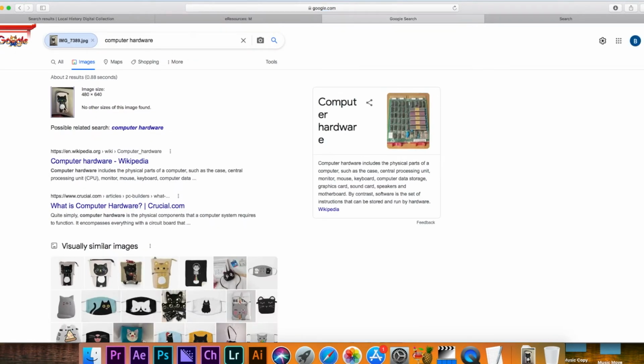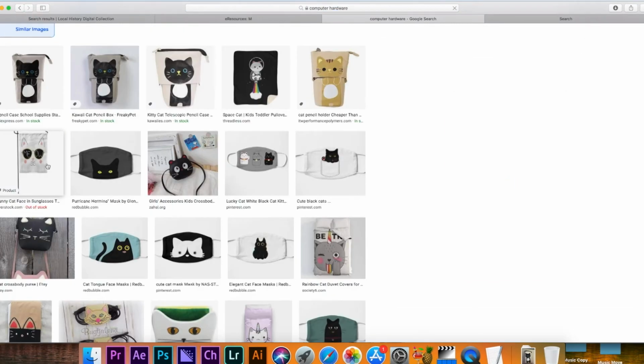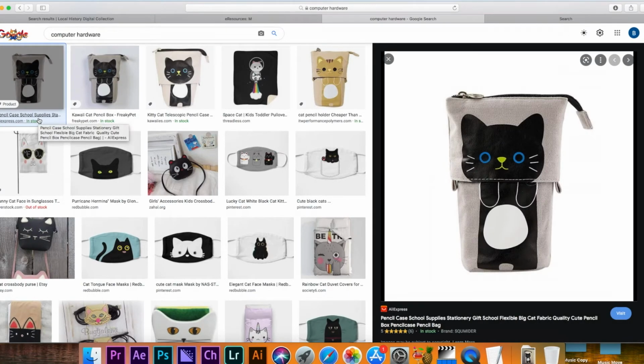And I've uploaded my cat picture, and I can see websites that have this exact cat bag on it. How cool is that? So now I know exactly where to purchase this cat bag. If there was somebody in my life who said it was nice, I can get one for them too.